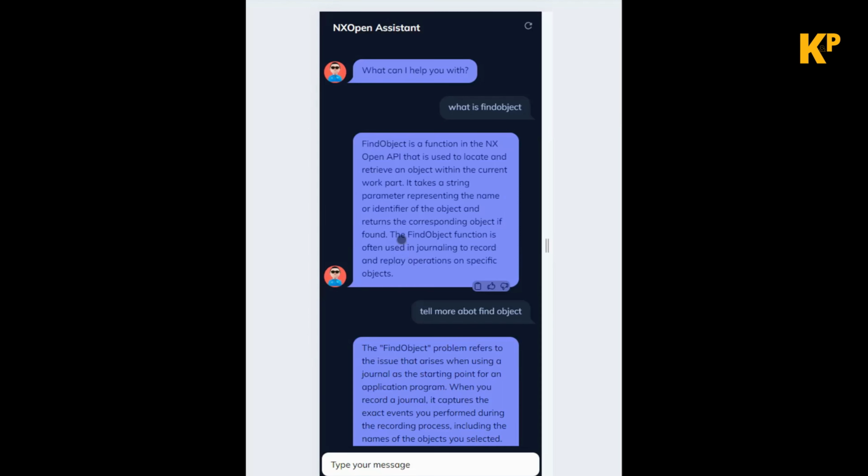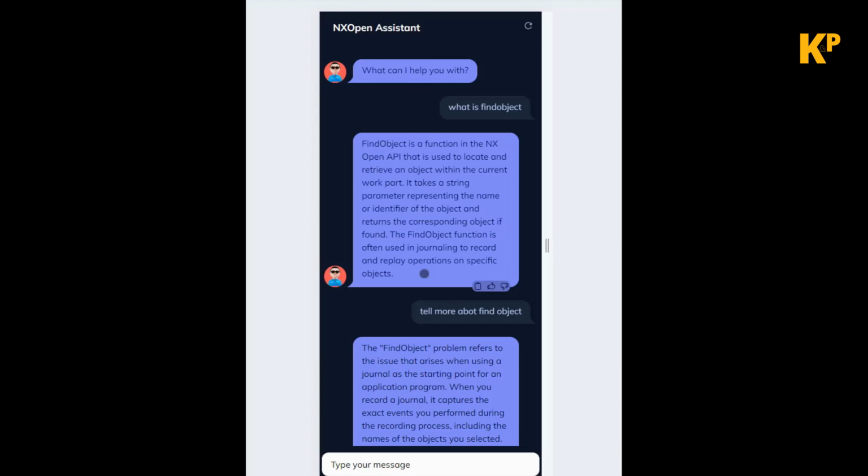And the important point is, the find object function is often used in journaling to record and replay operations on specific objects. So you can see that find object is a function often used in journaling only. It is not used outside journaling at all.